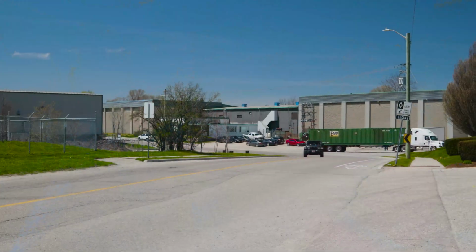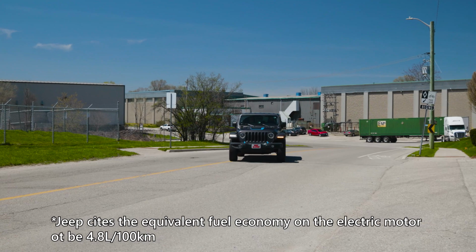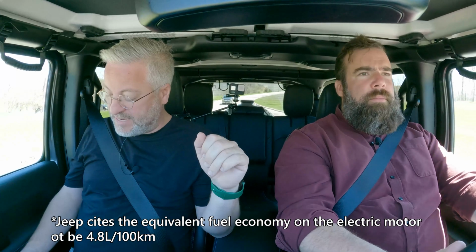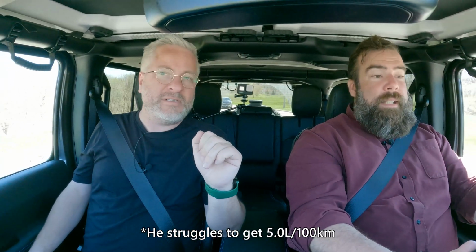Yes, so if you want yours quicker, what he said is, cut out some of those options, you'll probably get yours quicker. Another pro, fuel economy in the city, he figured, is combined possible 4.8 liters per 100 kilometers. And he's got it down to around 5 liters or so. Okay, so now that's obviously not with us. We've been driving like idiots. Yes, but, obviously. That's what he's able to do.